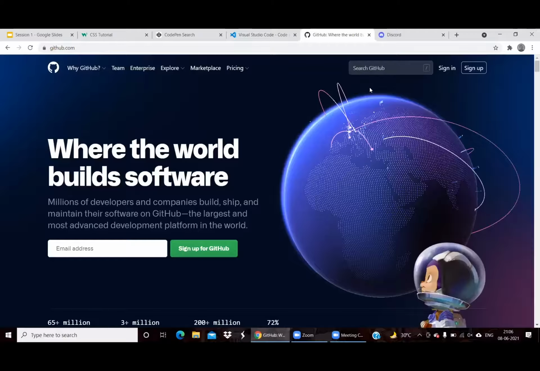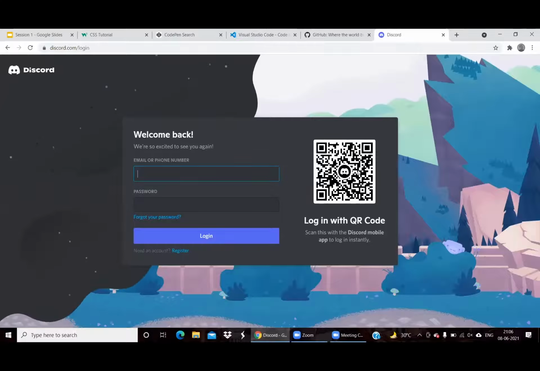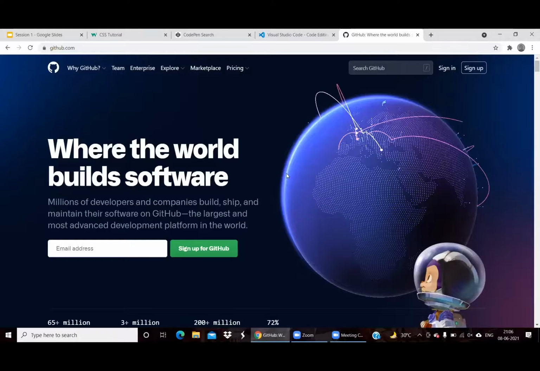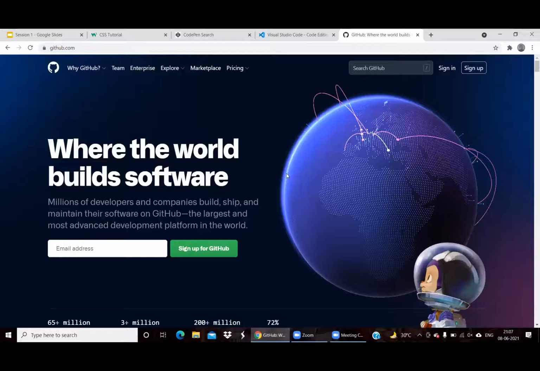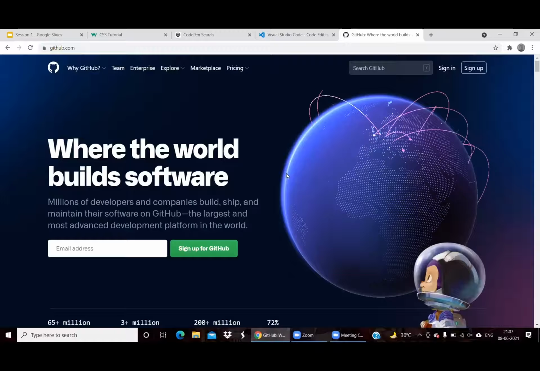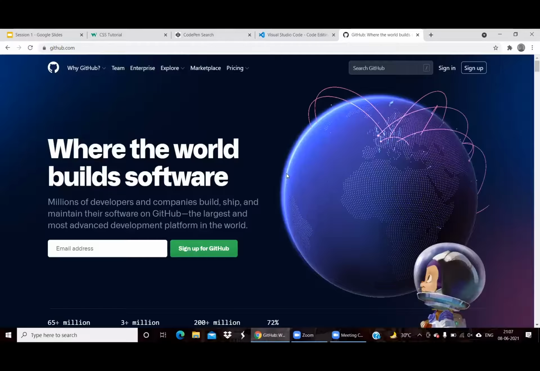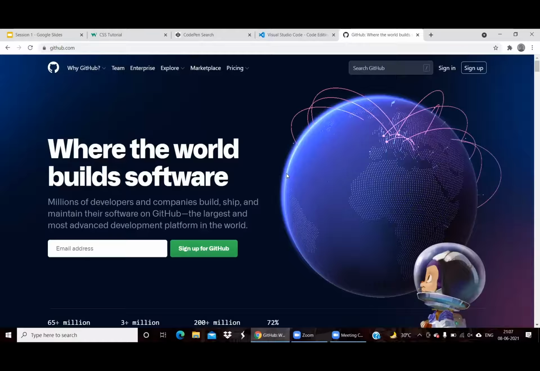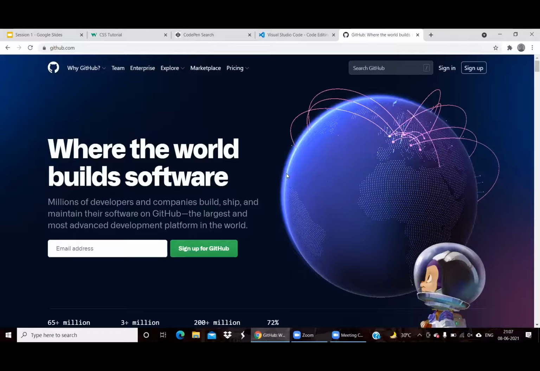GitHub, but first Discord. I guess most of you have Discord now because you took your interviews over there. In case you haven't, make an account and just Google how to use Discord. It's very simple. GitHub. Okay, GitHub is basically based on Git. Now Git, I'll not explain it actually. GitHub is basically going to help you to collaborate with people. It is also going to help you with version control.